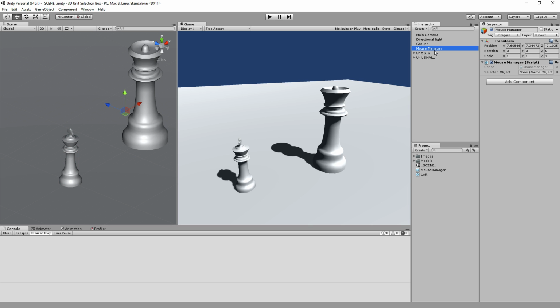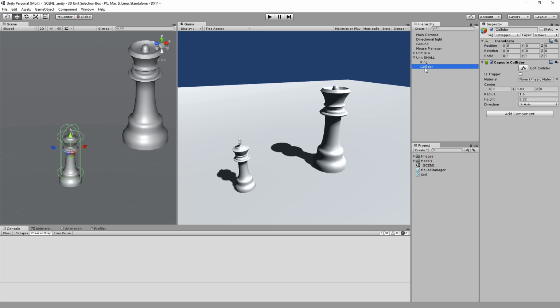Well, instead, you use a sort of centralized script here. Now you could, okay, here's the thing. We could still put a component on here. We could put something like a unit hitbox component on here. This thing could respond to OnMouseOver and then send information back up to the parent unit. But it starts to feel a little cumbersome.